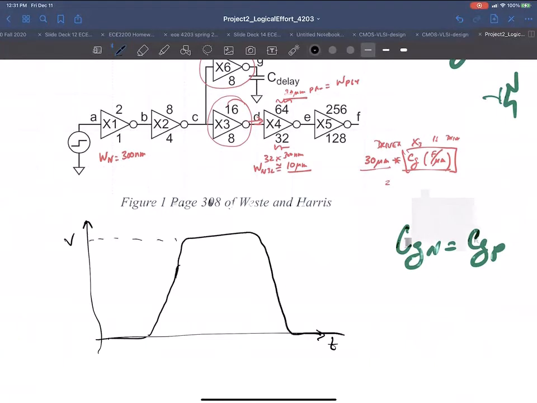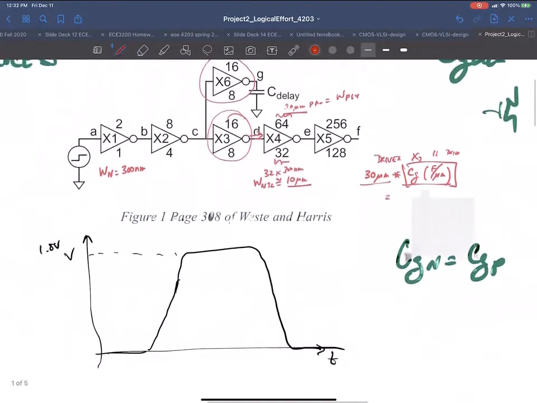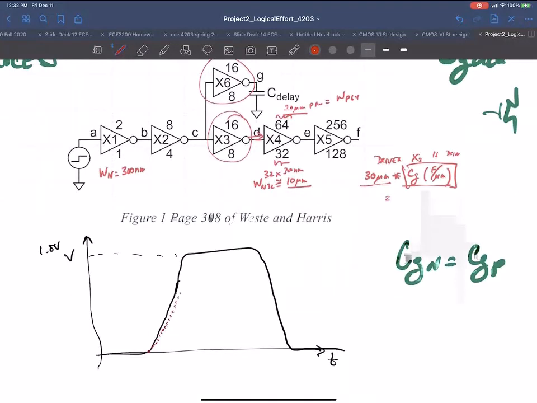And let's say I plot node G. If I plot node G and G looks like that, what that tells me is C delay, whatever value picked for C delay, is larger than this value, because this guy is driving D. So red is G and black is D. So this tells you that C delay is larger.